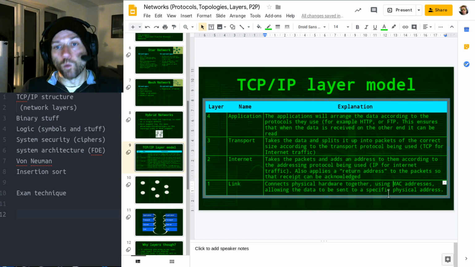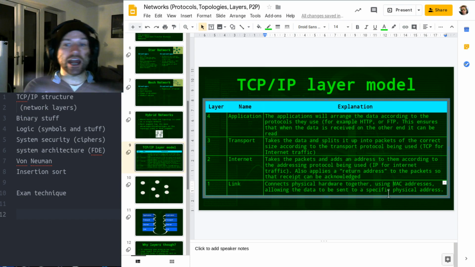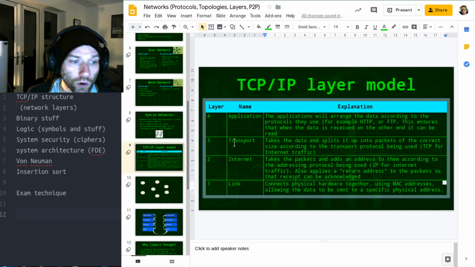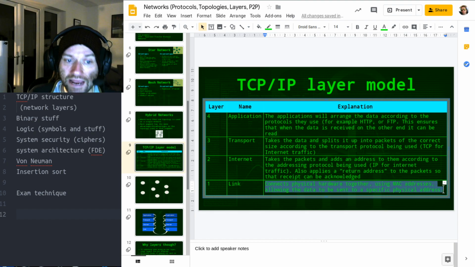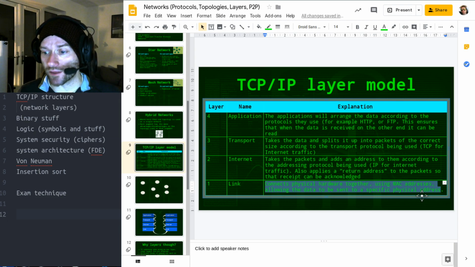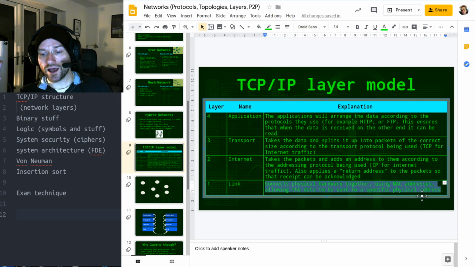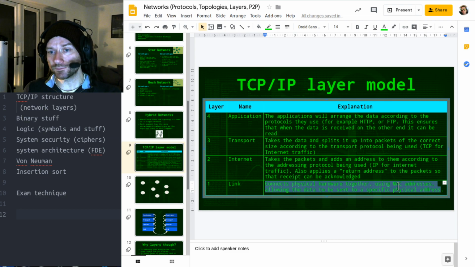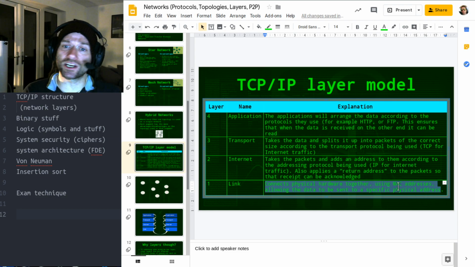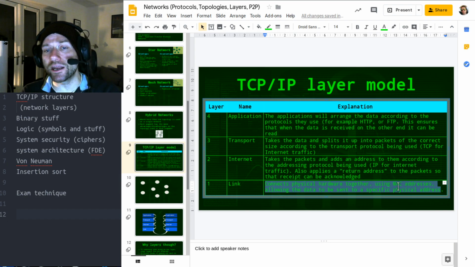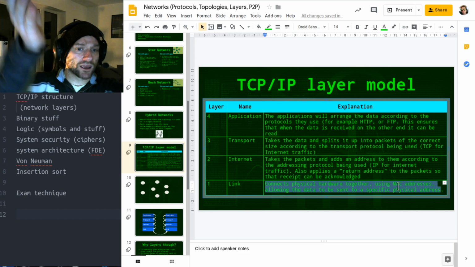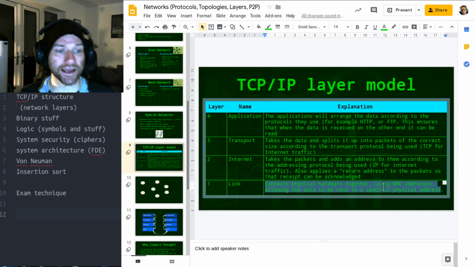Right. So once the data has been sent across the internet to its destination, all of this process happens in reverse. All of the physical packets, the data, the electricity, if you like, is received by the link layer, and it takes that information and converts it back into the binary data that the computer understands, and pushes it up the stack to the internet layer.